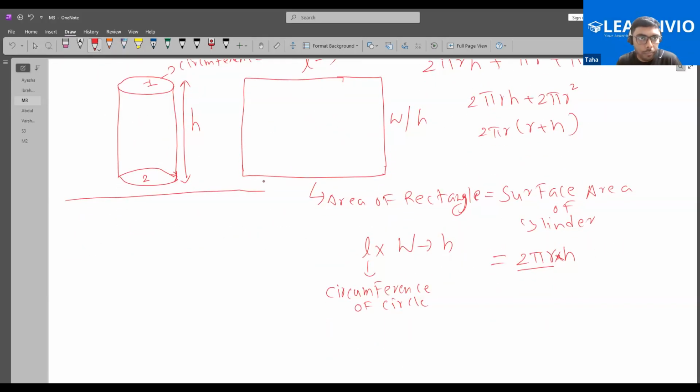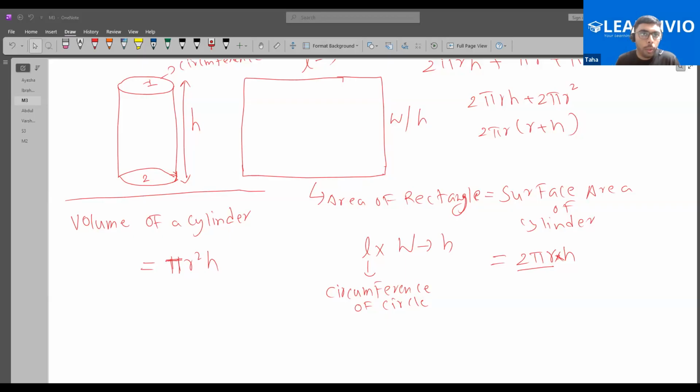Volume of a cylinder. So what is the volume of a cylinder? What's the formula for the volume of a cylinder? Is it pi r square h? Yes, pi r square h, right? Or what is it, guys? Let me just Google it. The pi r square is the circle, h is the height, so pi r square h, right? Volume of a cylinder, pi r square h. Yeah, pi r square h.